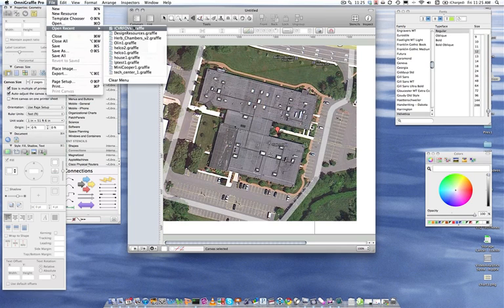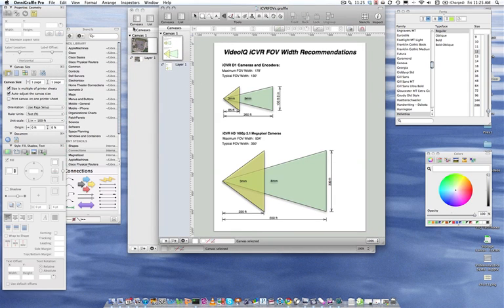Now, as we're doing camera layouts, some of the important things to think about are minimum and maximum field of view width recommendations or calculations for the cameras. For our D1 cameras and encoders, the maximum far end field of view width can be 178 feet, and of course, that's for best possible lighting, best conditions. Typically, when we're doing camera layout and designs, I usually work with a field of view width right around 130 feet. By narrowing the field of view, this gives us a little better sensitivity. And also, since we can never fully install things perfectly to the diagram, it gives the installers on site a little bit of wiggle room to work with on the camera layouts.